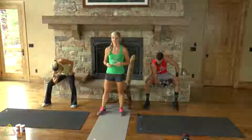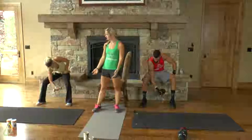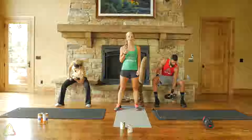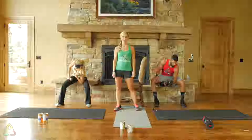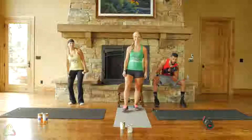And the idea is that you just really wanna focus on using that bicep muscle to lift the weight, and you just extend all the way down, not till you're fully locked out, but almost all the way, and then bring that weight all the way back up, just like that. And you can see they switch arms back and forth. You look real tough when you do these.